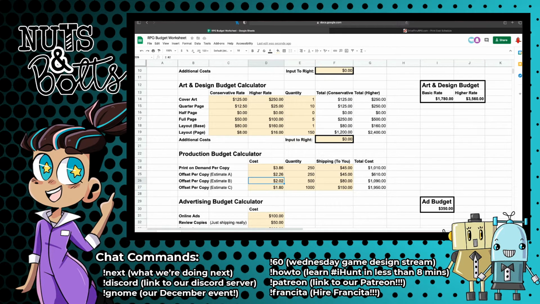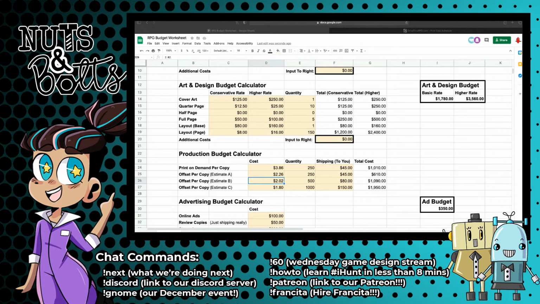Sometimes it's like the difference of, for example, with iHunt, I think the total amount ends up being about $12 a copy. They would be $7 a copy if I bought twice as many. But obviously I wasn't sure that I would be able to move that many copies. So, fun. And another risk is sitting on a box of unsold books. Absolutely. Or not even a box, but like a pallet. You can sell or you can not sell a lot of books. I have worked with publishers who shared booths with me at Gen Con, and they ended up with pallets whenever they expected to sell pallets. And at the end of the week, they had to deal with that.